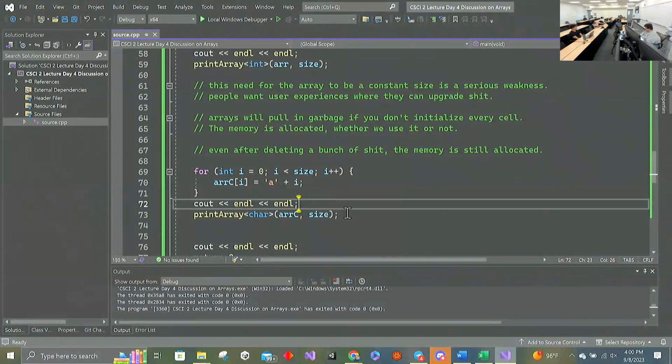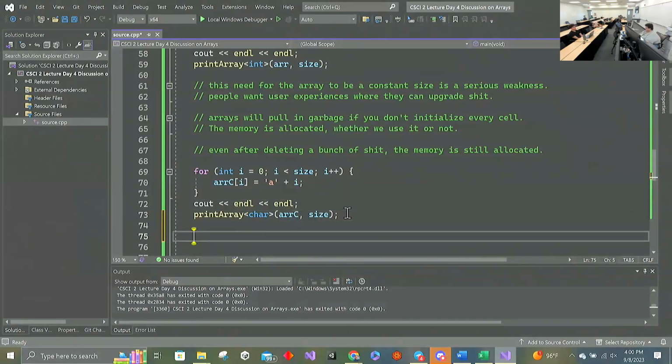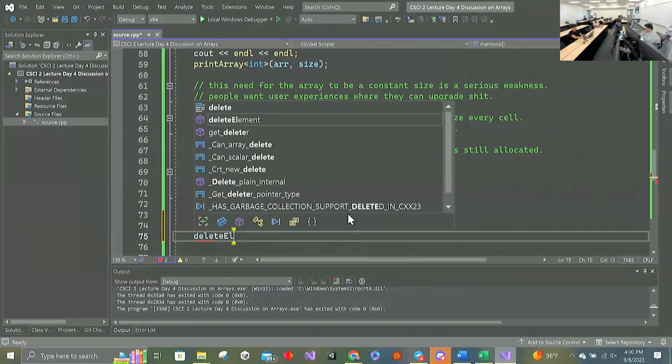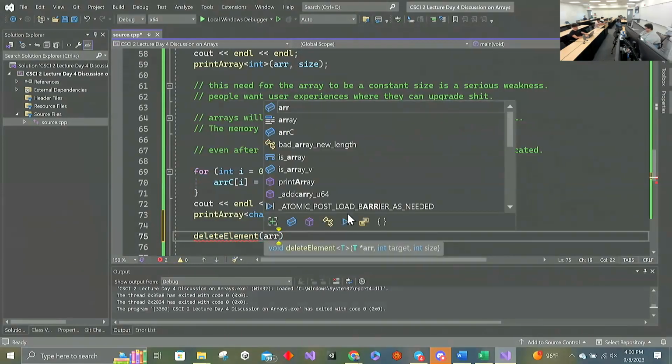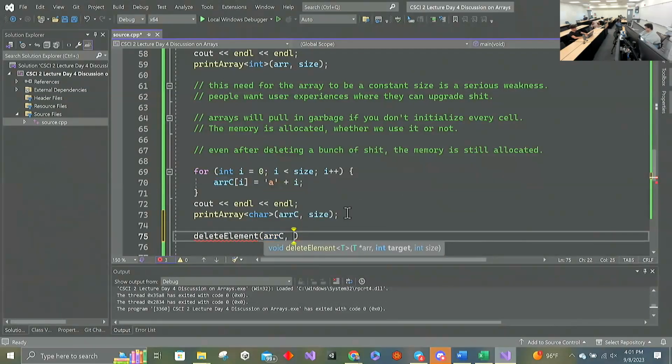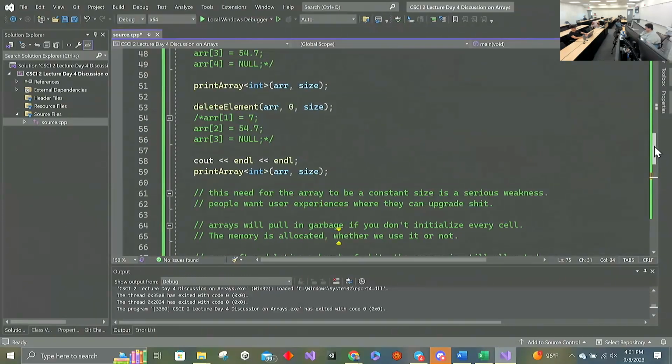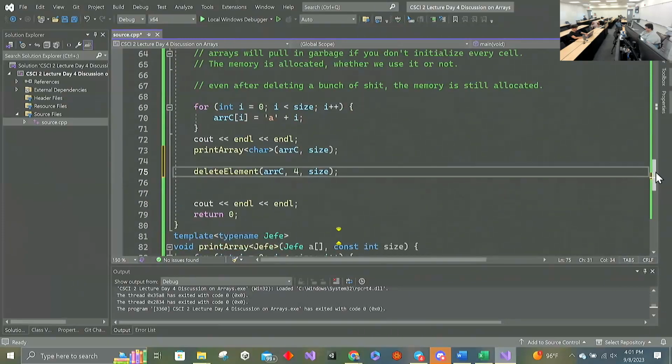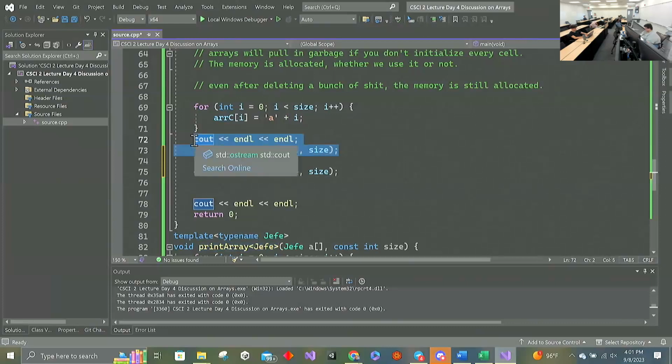And now let's try the delete function on it. So we're going to pass it array C. And let's say we want to delete the 4 in size. And then I'll copy paste this below it.